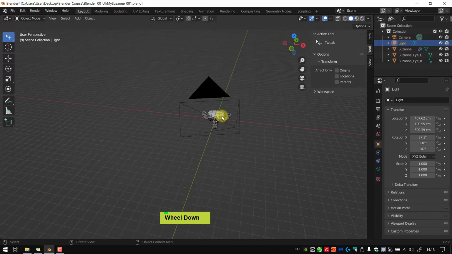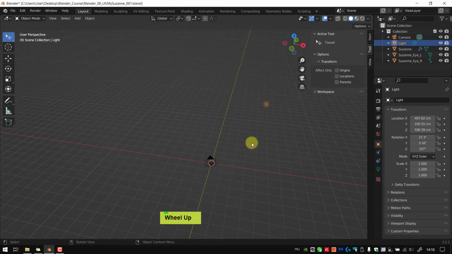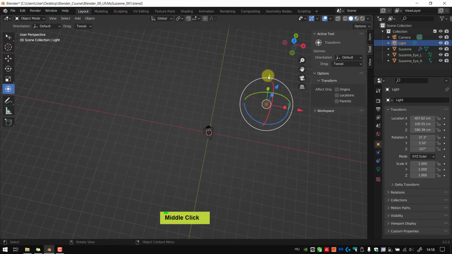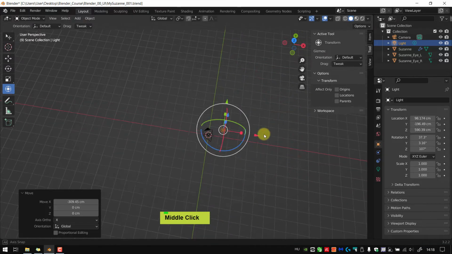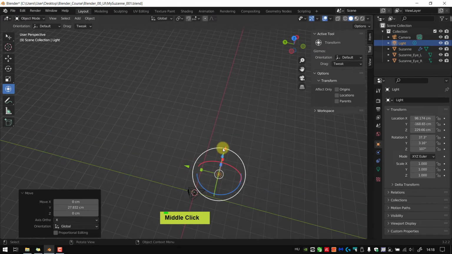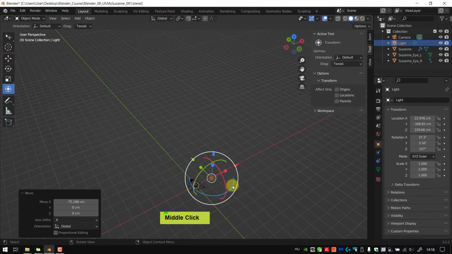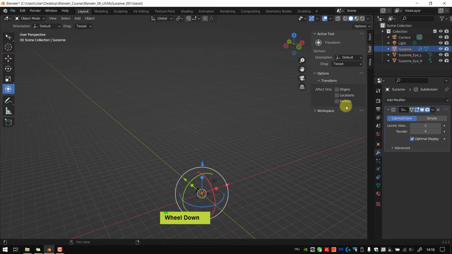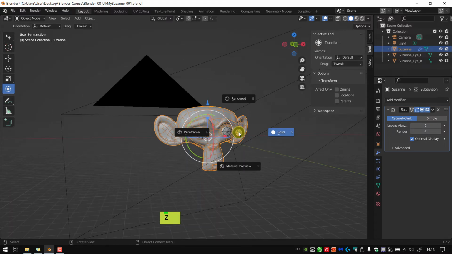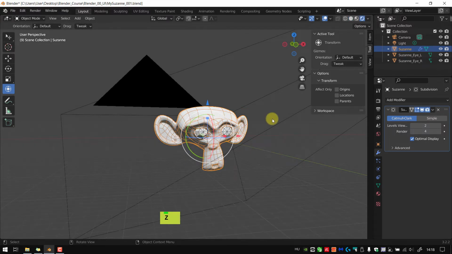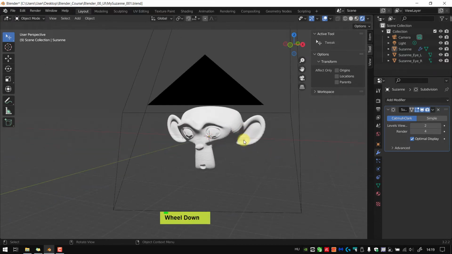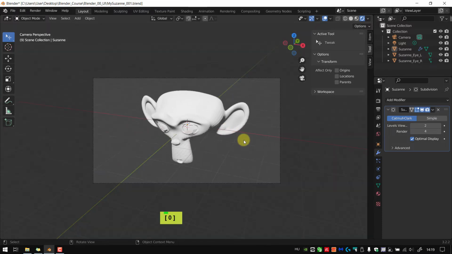And actually, if you want to adjust the lights, where's the light source? Here's the light source, and Ctrl Shift T, and moving the light source a little bit. Maybe it's too far out front. And instead of rendering the whole stuff, we can actually select Suzanne, Shift F to zoom in. And we can press Z and go to rendered mode. Okay, so Alt E to remove the wireframe and press numpad 0.